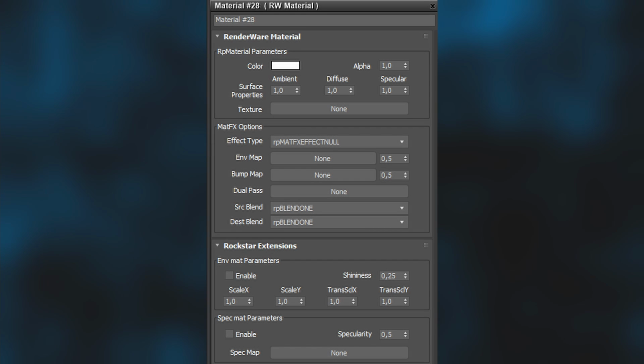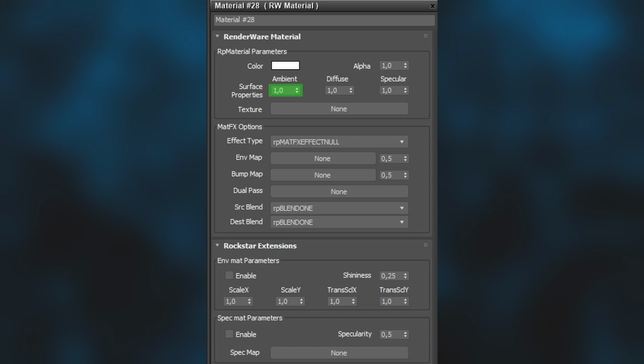Before you learn how to import and export DFF models, we'll take a look at how their materials work. A material is a container that stores graphics effects seen on models. Color is usually best to leave as white, as there are other coloring methods available other than material colors. Alpha sets the transparency level of the material.